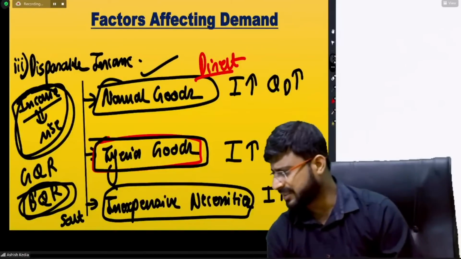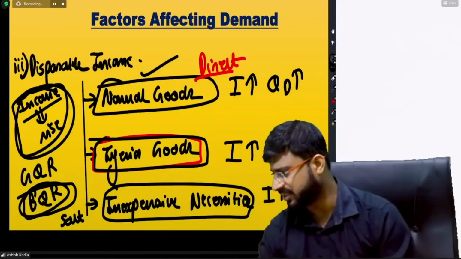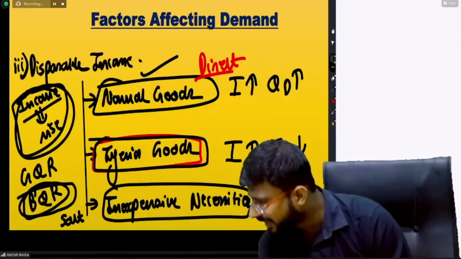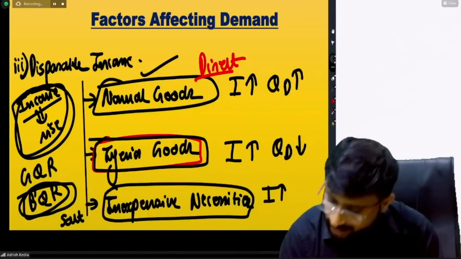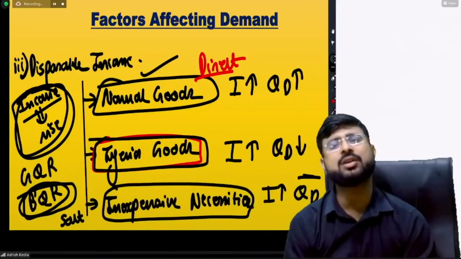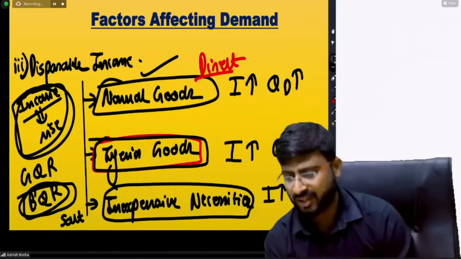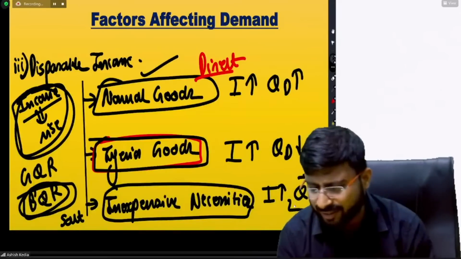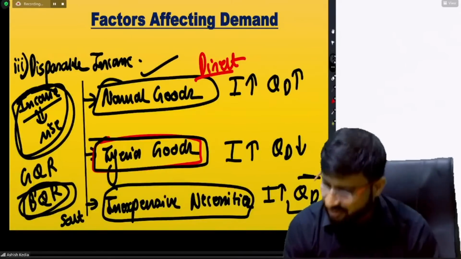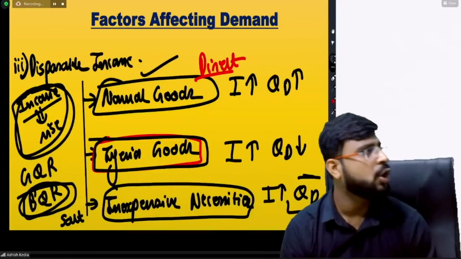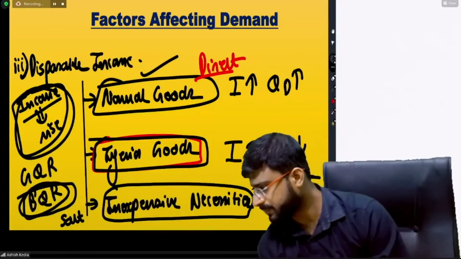No, sir. These are inexpensive necessities. Right, everyone? And so, when your income rises, there is no change in demand for inexpensive necessities. Demand remains almost the same. Slightly it may rise, otherwise demand remains constant. Even if income rises or even if income falls, there is no change whatsoever.